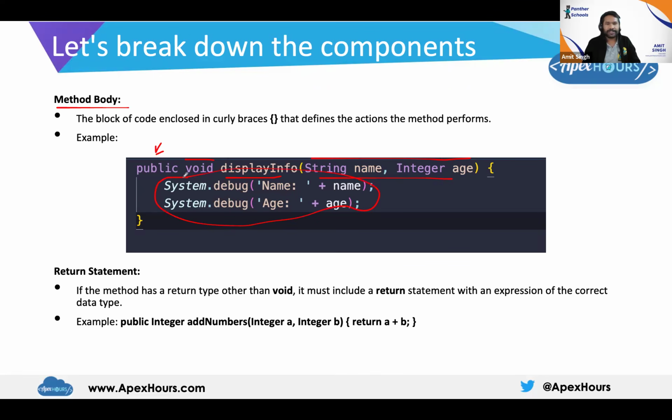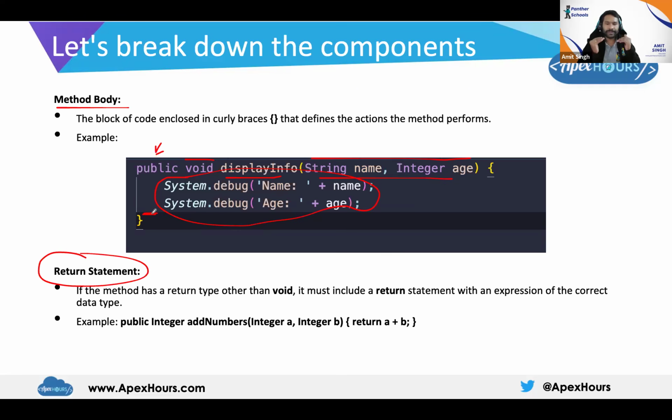What we are doing is we're just debugging. We are using a debug statement, printing it in the console, that's it. Now you might want to take this information, store it somewhere in a custom object, store it somewhere in a custom setting. You can do much more. But as of now, this method is just responsible for printing the information about a person, and that's it. And then the return statement, as we have already talked about, I think, no. The return statement is again a new line that will be added here.